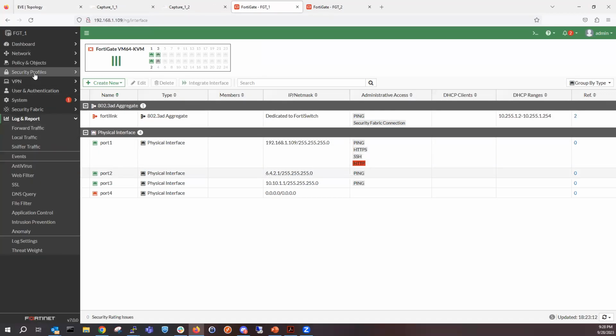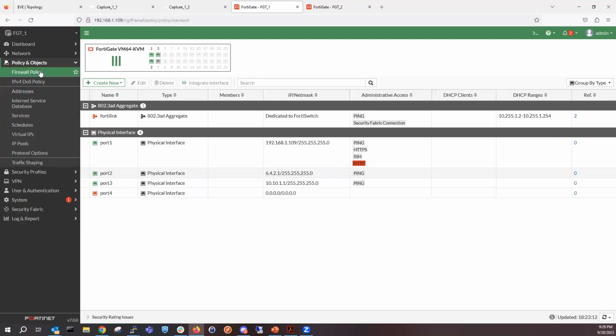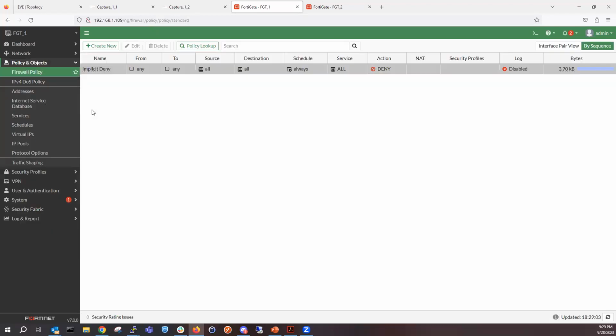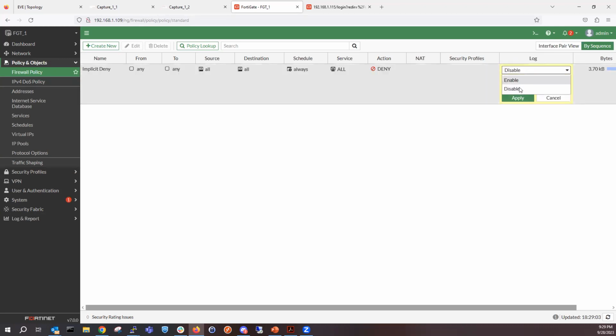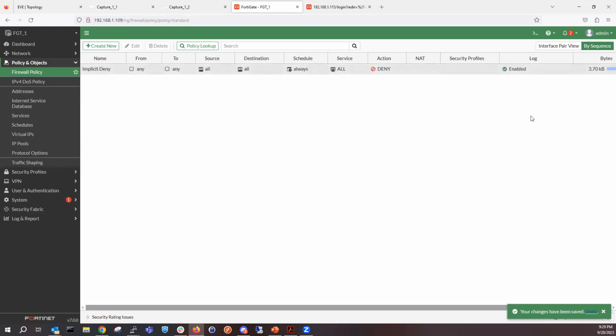We have an implicit deny, right? And if you guys learned anything within your CCNA, you know within an access list, at the bottom of an access list, and by default, whenever you just create one, there is an implicit deny policy. What does it do? It's denying any traffic that isn't explicitly permitted, right? And you guys can see that if you look at the byte section of my screen, right?